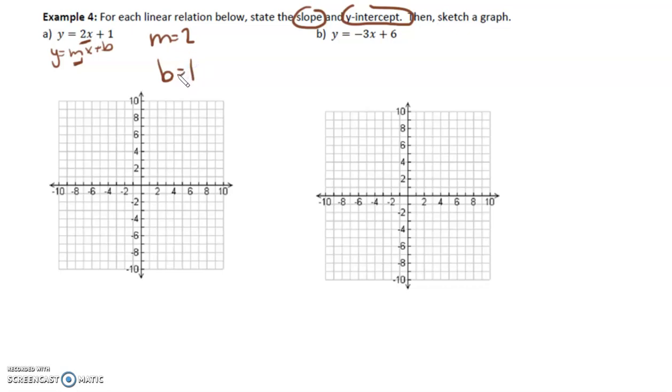So how we graph this is we first start by graphing the y-intercept, so the b, which is 1. Okay, and that's our starting point, that's our reference point. Now the slope is technically 2 over 1, which is our rise over run. So what we want to do is go up 2 over 1, up 2 over 1, up 2 over 1. Plot a couple points so that you can really see where the graph is going. And then you want to go ahead and connect the line, put arrows on both ends, and write the equation.